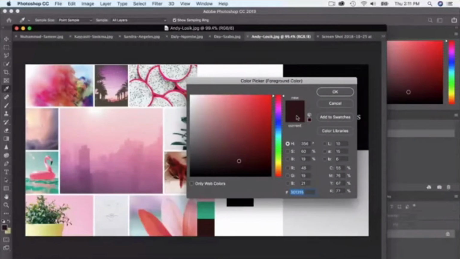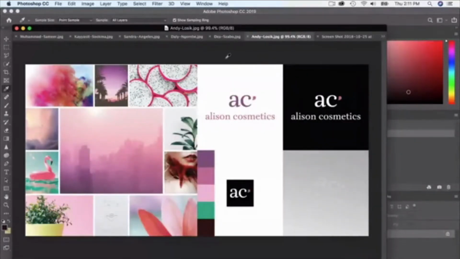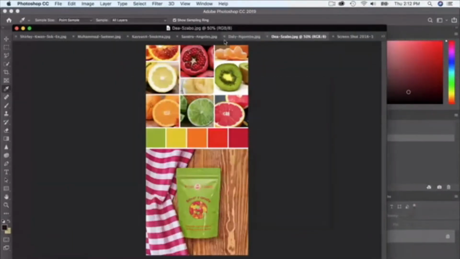So it's kind of a nice brown, but has a little red in it. So beautiful, well done. I like kind of the city picture right here, and that looks really delicious. So this is a really nice, beautiful photo. So thank you, Andy, for a project. So we're gonna go ahead and move on to Dia.